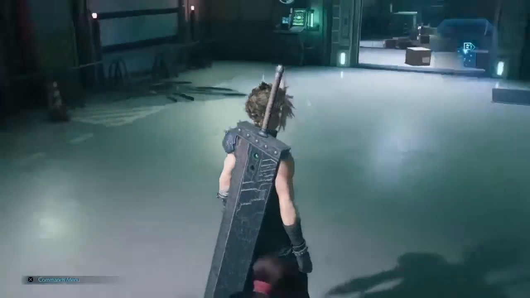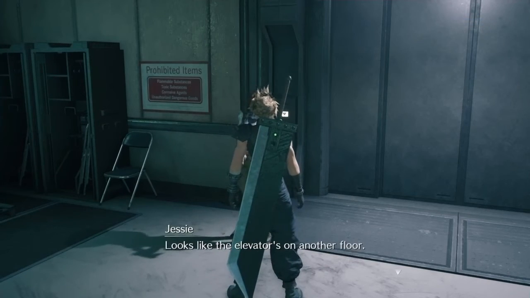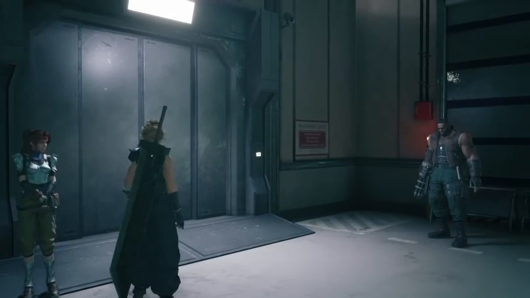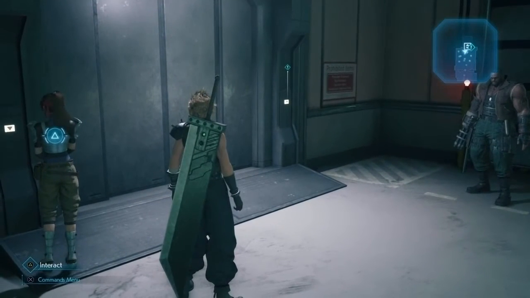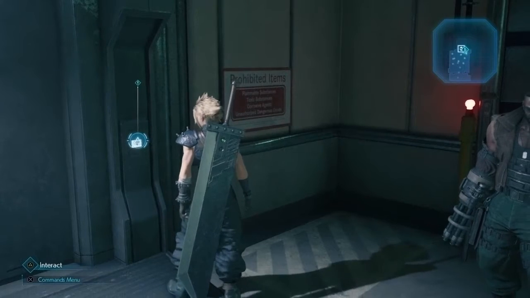Let's see what else is there. I guess we're gonna talk to Jessie. Elevator's on another floor. Mind pushing that button? Oh, so it is just like Resident Evil. Two people to push an elevator button. Well, here we go.